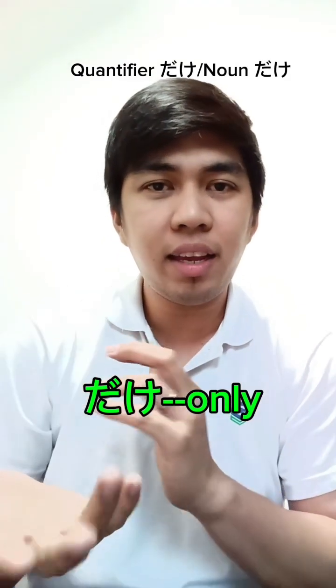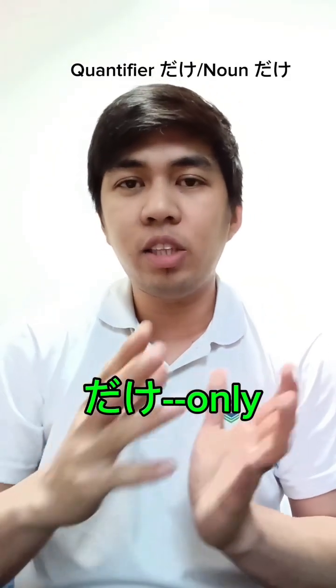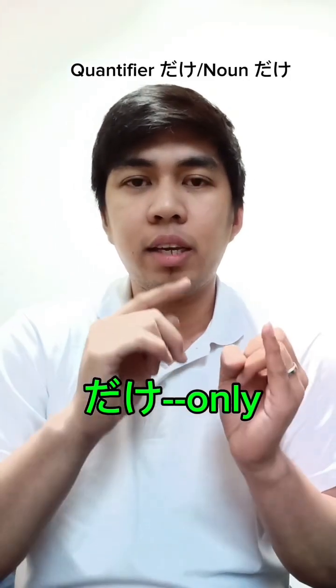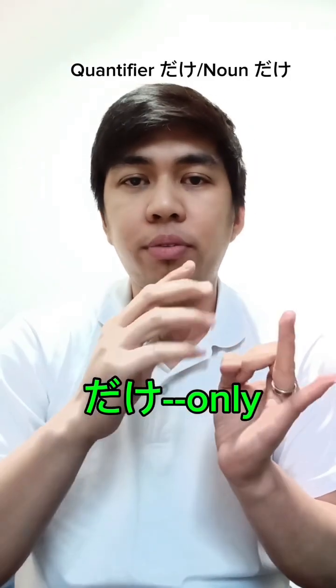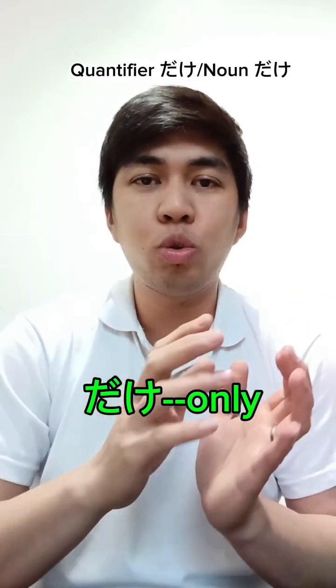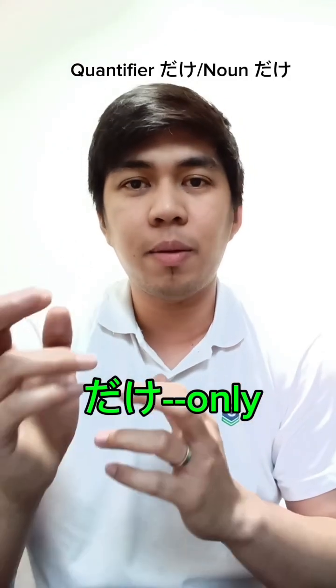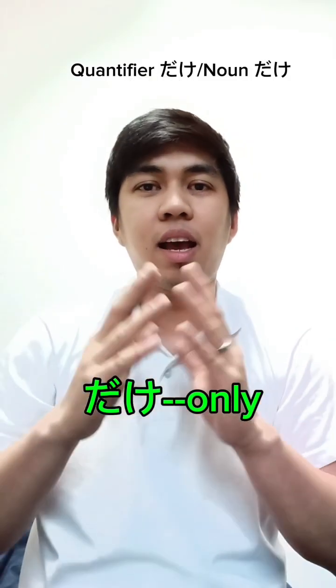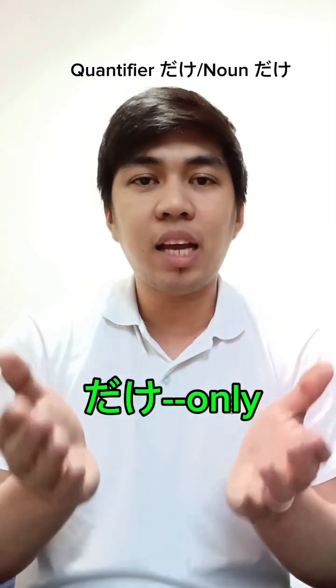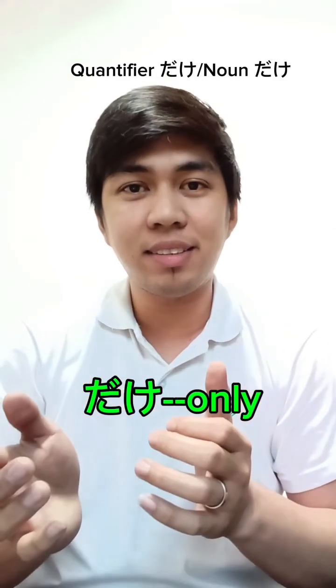For our Taglish explanation, so yung Nihongo word na dake, minasang, sa English ay natatranslate siya as only. So si dake ay ina-add natin o dinuduktong natin after ng either quantifier or noun. So after ng quantifier or noun, duduktong lang natin yung dake para ma-indicate natin na ito lang yung tanging mayroon at wala lang ibang pamimilian.